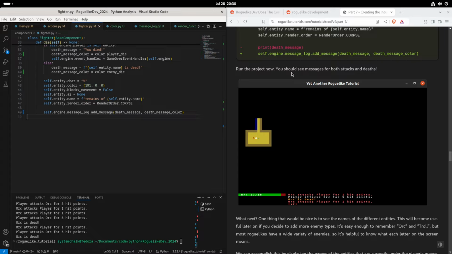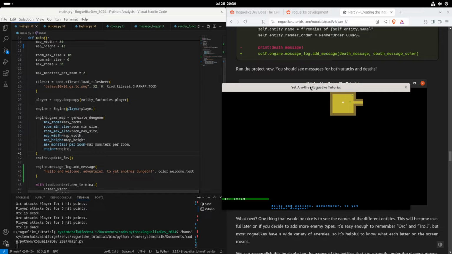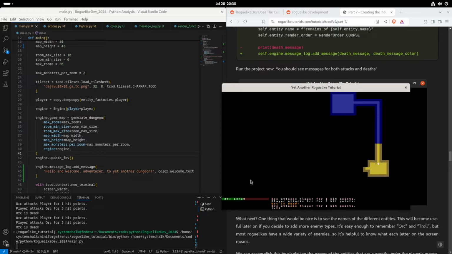Run the project now. You should see messages for both attacks and deaths. Now this is one where I'm going to want to make sure that the character dies as well. Well, we're starting off with a troll, so I might get what I want. So great little opportunity here to see some of the text working as well. Lots of different colors. I will confess, I am sort of looking at this on the other monitor and sort of looking over a microphone and stuff like that. This is a really interesting hallway.